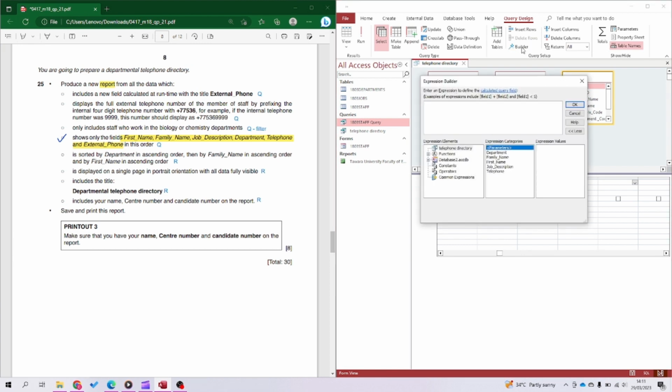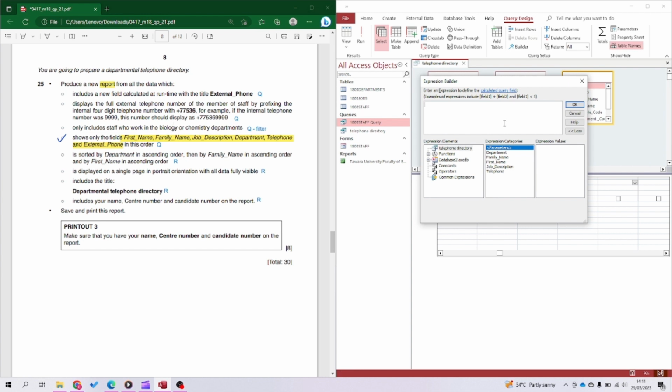Is there any formula that we need to put in or anything else? Include new field name calculated at runtime with title external phone. Display the full external telephone number.